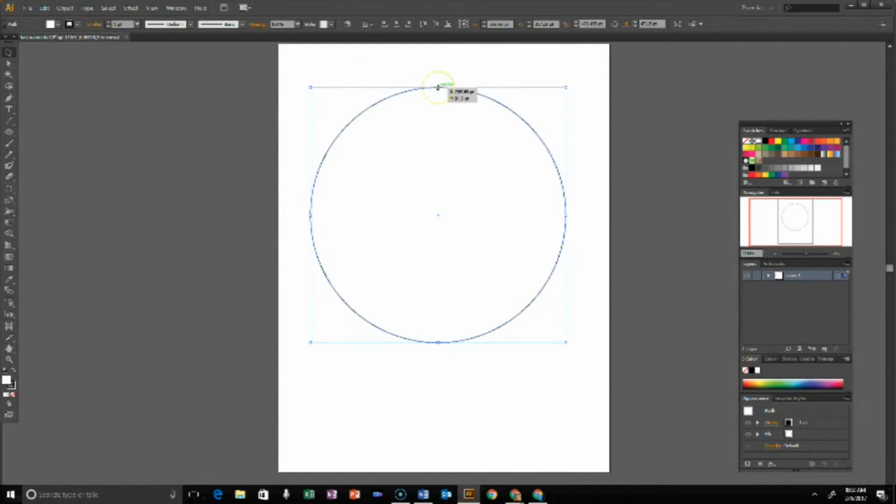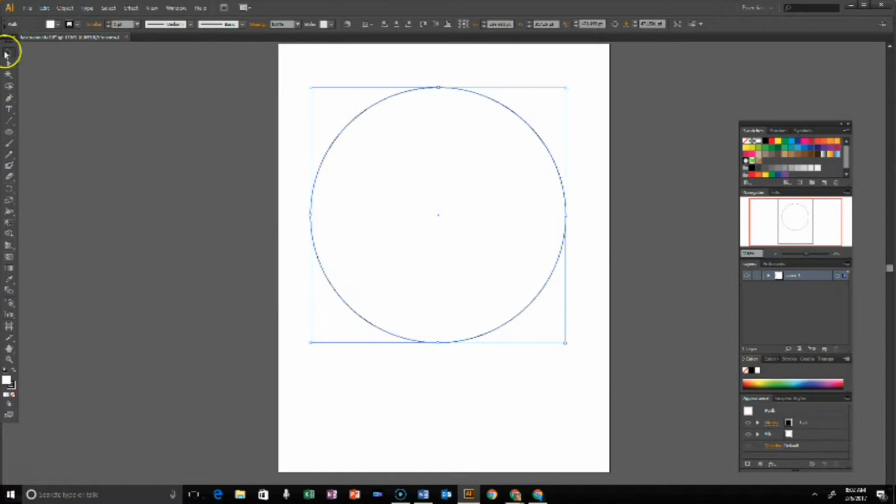If you want to flatten it, you can use the horizontal and the vertical nodes. And you can see if you just go above it, you can also turn your item. So if we're working with a perfectly symmetrical circle, you're not going to notice that.